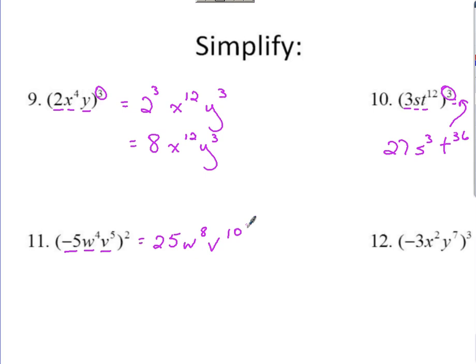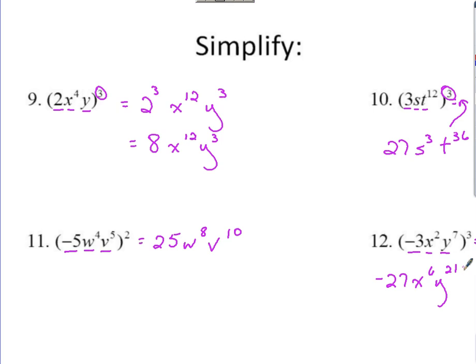So for good measure here on 12, we got another negative. We've raised it to a power of 3 this time. Not to beat these examples to death, but actually to prove a point here in a moment. If I go through and I take each part of this product, raise each part to that power of 3, well, what's negative 3 to the 3rd? It's negative 27. Right, negative 3 times negative 3 times negative 3. Negative 27. All right, for the variables, they just kind of fall into place here. You got x to the 6th, you got y to the 21st as you multiply the powers.